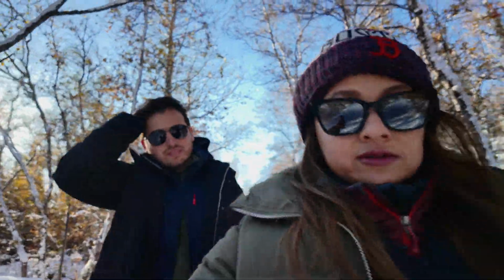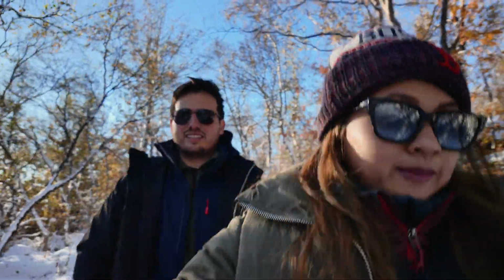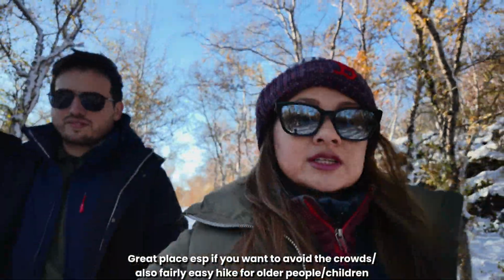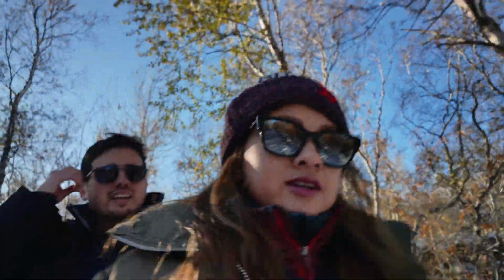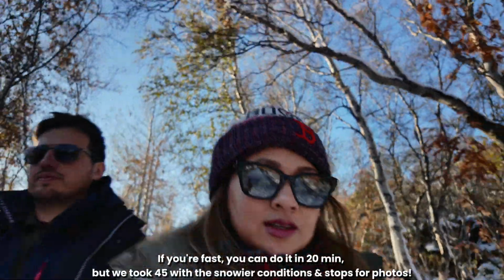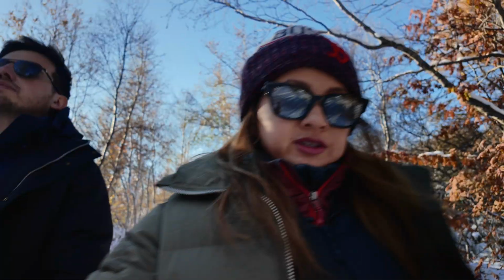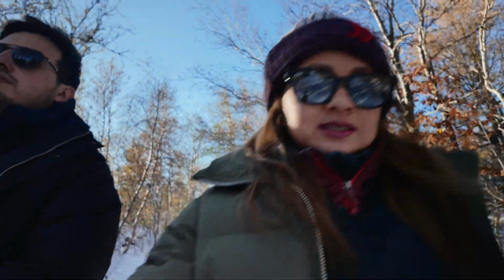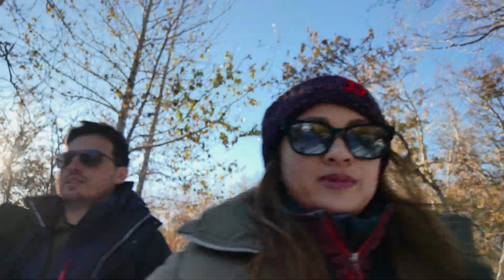So this wasn't on our original plan, so shout out to our guest house, the Vogafjós, for the recommendation. So this was really gorgeous. We only saw 2 other groups of people here. It was really easy. I think it took us about 45 minutes. We took a lot of stops, so I think you could do it in much faster. I think there's like 4 vista points. Basically, very scenic, and nature, very peaceful.